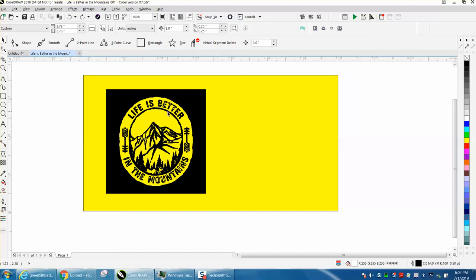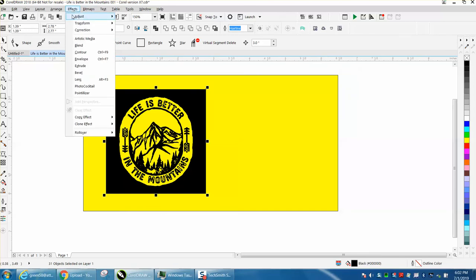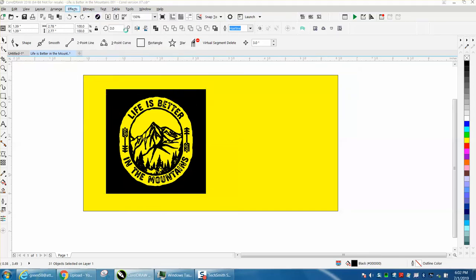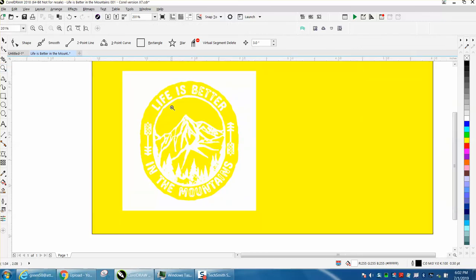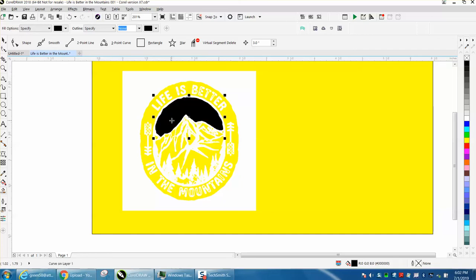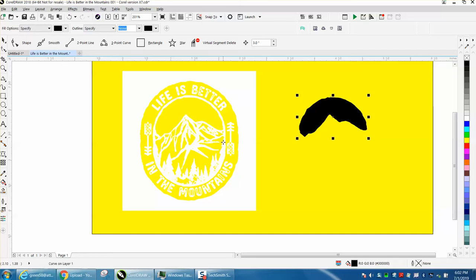It'd be nice if you could just take this and go to Effects, Transform, and Invert Colors. But that isn't going to solve the problem, because we still have what he wanted to engrave, you know, is transparent. So let's go to the Smart Fill tool, fill that in and move it over. And he already mentioned the Smart Fill tool. It would take a lot of work.